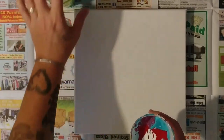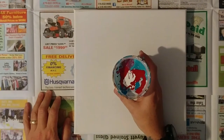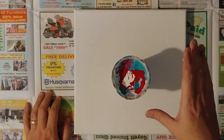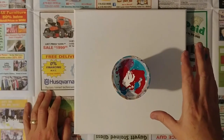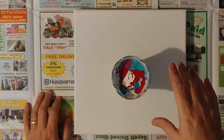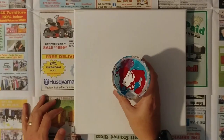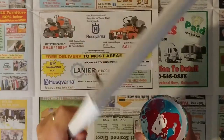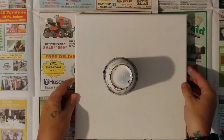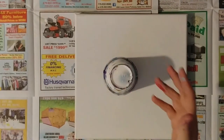Oh, I don't know whether to flip that or just pour it. The cells that are coming up are kind of pretty. I got my little one over on the other side of the table. I think she's telling me to do a flip cup. Are you telling me to do a flip cup? Yep, she sure is. Okay, so we'll do a flip cup. Flip cups are fun. Fun with flip cups. That's what we should title this video. Fun with flip cups. Okay, I'm just going to let it sit for a minute.